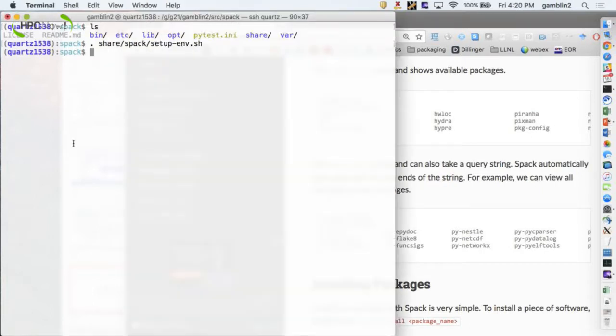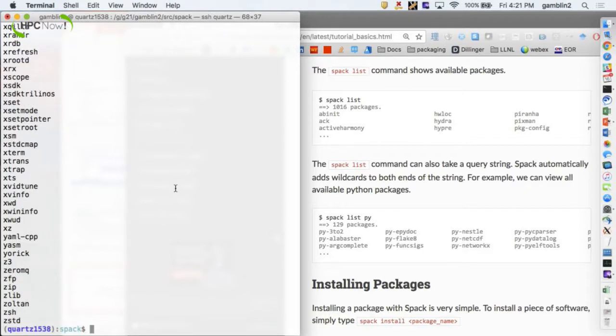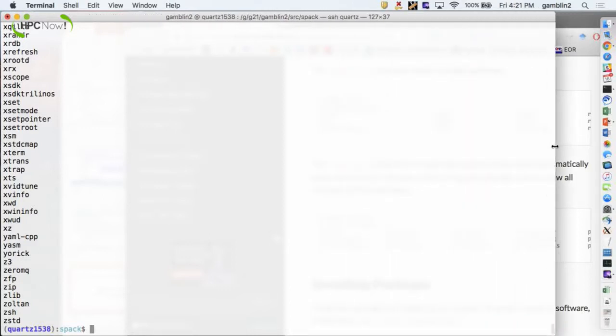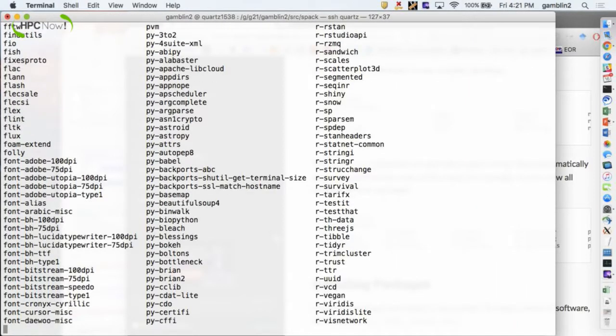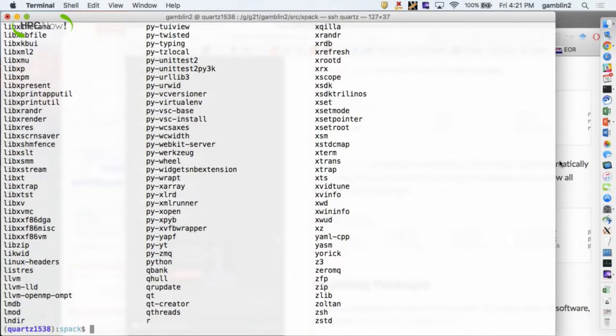Okay, so if you want to see what's available in Spack, what are the available packages, you can just say spack list. I showed that before. That will show me all the Spack packages that are available. It looks horrible on this small terminal, but if I make it a little wider, you can get multiple columns. And there's about 1,500 of those.